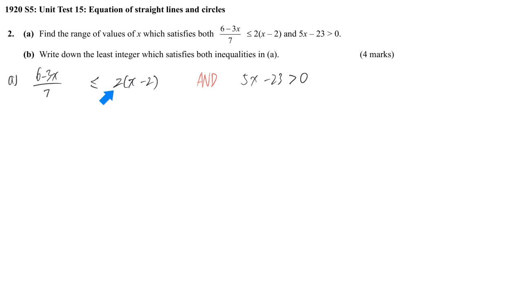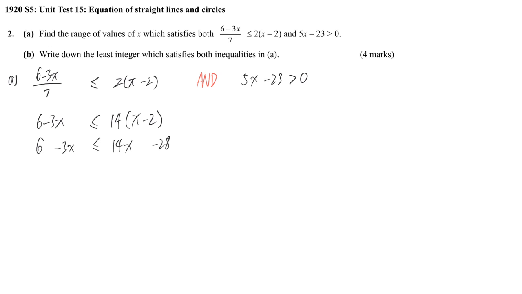In part A, they are compound inequalities, so we have to simplify them one by one. And finally, maybe we can simplify the expression to give one final simpler conclusion. The first inequality, I just multiply both sides by 7. So 2 times 7 we get 14. And beware that because I multiply both sides by a positive value, it does not trigger a change in the direction.